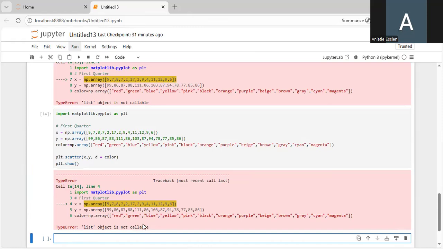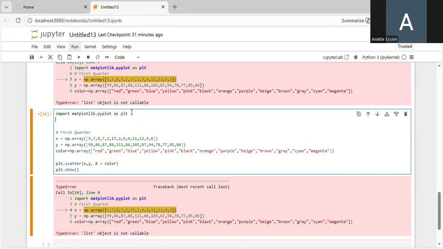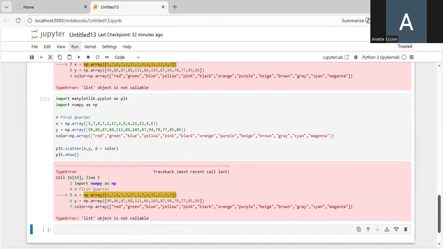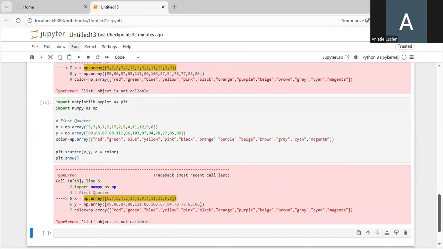The object is not callable, np.array. Then the import: import numpy as np. Okay, well, at least object not callable.